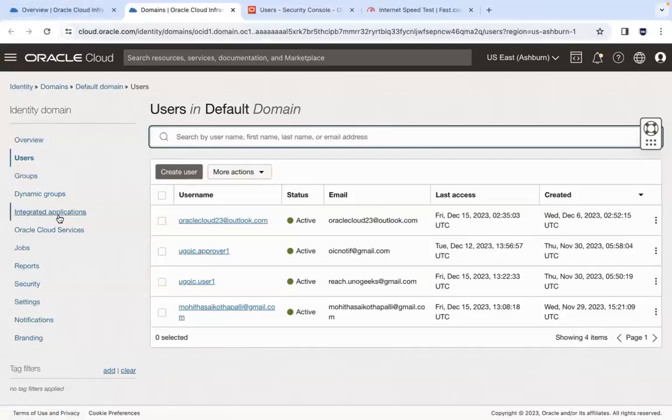So any application cloud service, it doesn't matter. The Identity Domain Cloud Service that we have here would provide authentication services for it.